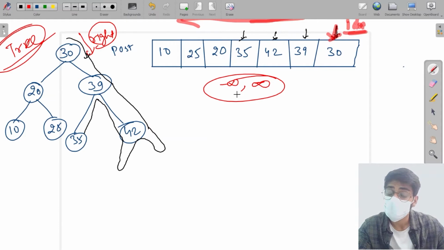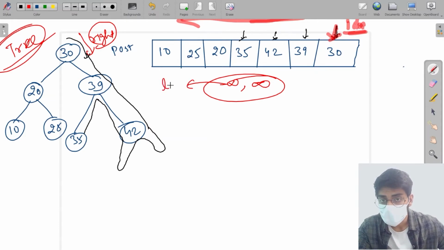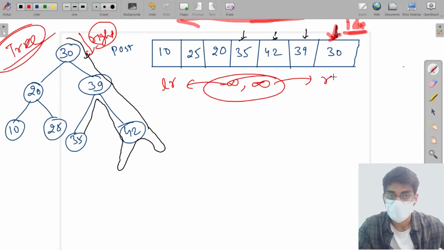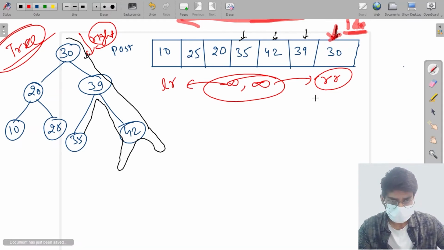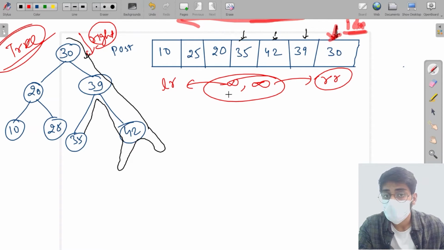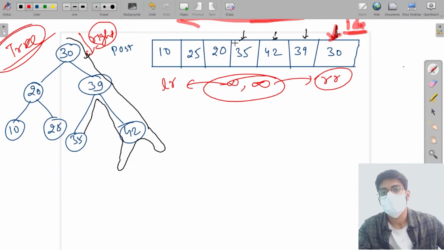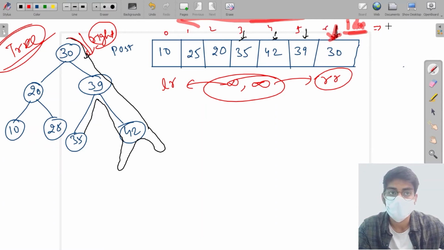This is the left range, that is LR, and this is the right range, RR. We have already seen these two things in the last video, so you were already aware of them. In the last video we gave the left call first, but now we will give the right call. What will be our root element? The root element will be array of IDX. What is IDX? The indices are 0 1 2 3 4 5 6, so IDX will be initialized with 6.